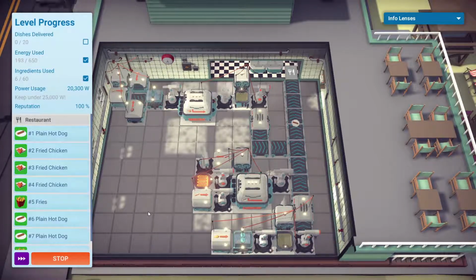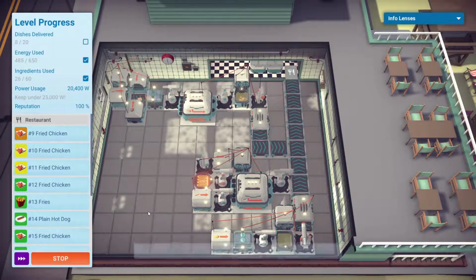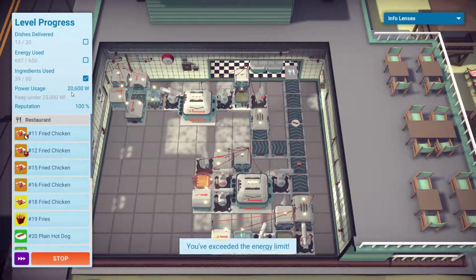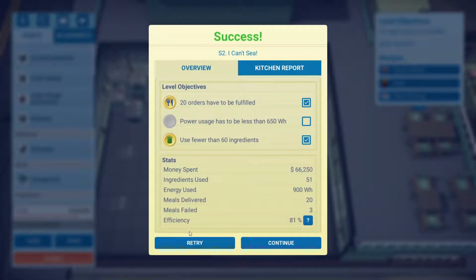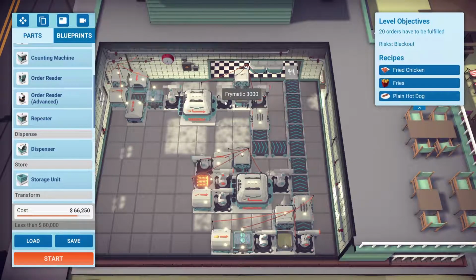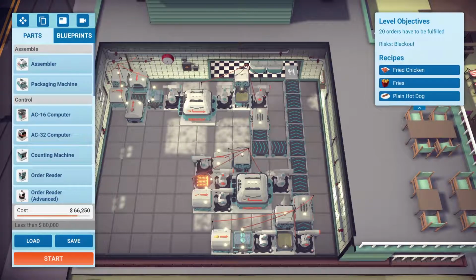Alright, looks okay. Power usage is still like sort of 24k. Oh, too much energy use. I failed 3 meals. Okay. I honestly think that the fried chicken took too long. That's the only way, right? Is it because of this?